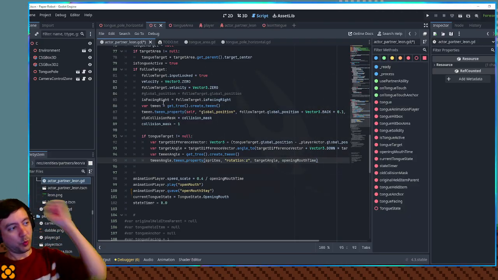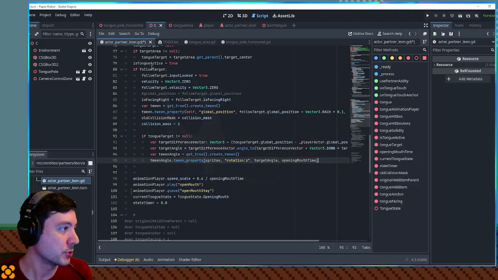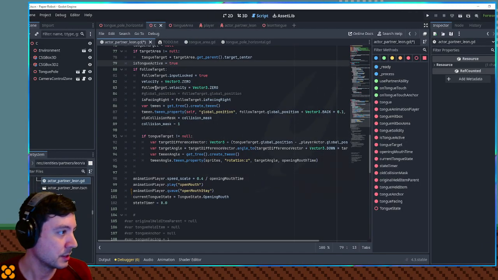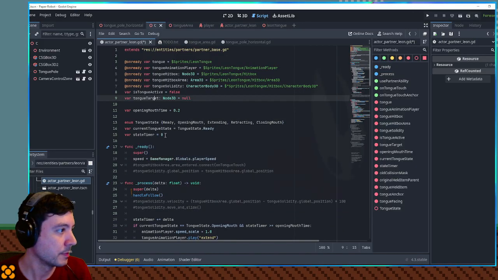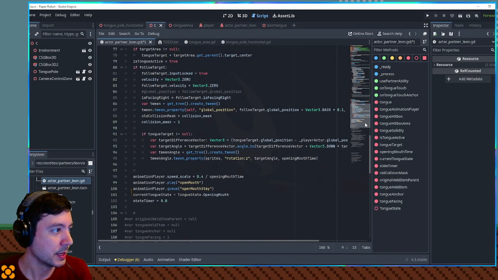And then we want to know what we are about to target, or what we are currently targeting. Okay, tongue target is a node, right? Yeah, it's a Node3D.